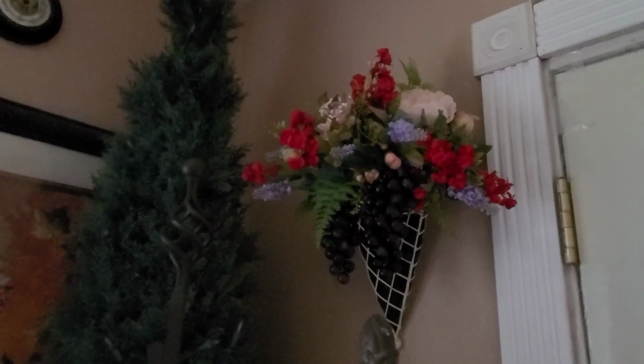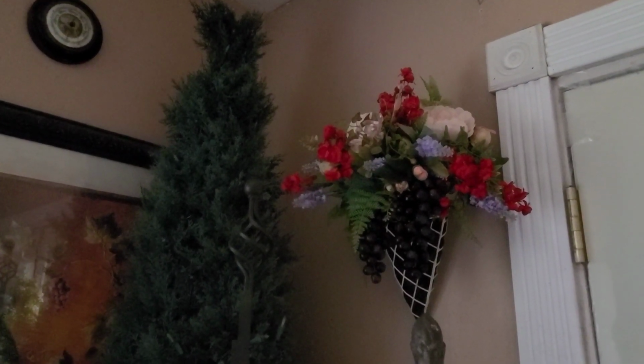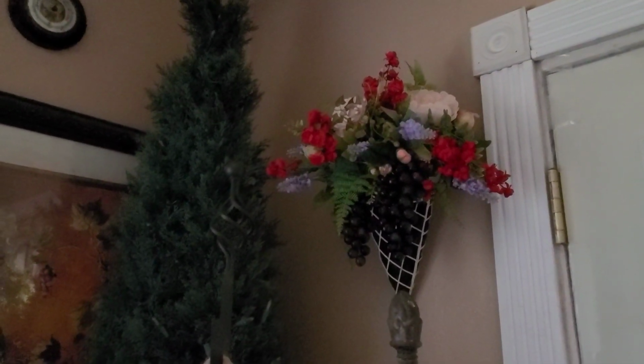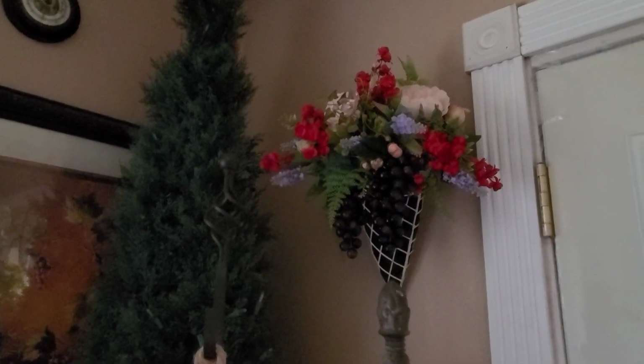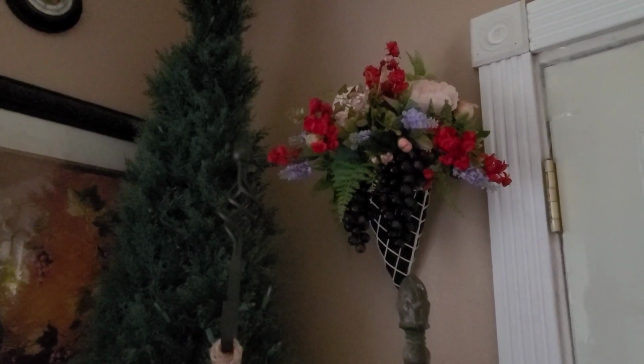Today I'm going to take the next step in making things look like that English cottage tea room in my kitchen. We're by my back door and we're going to work on making something look great here. So stay tuned and see how we're going to do it.